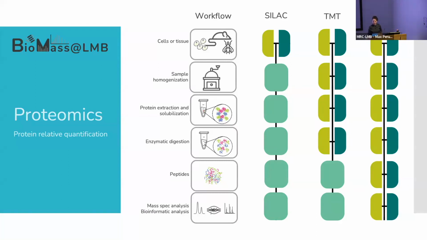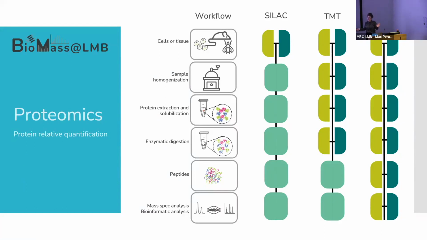You also have another labeling strategy, which uses tandem mass tags, TMT. We do quite a lot of that in the lab as well. It works with any type of sample, whereas SILAC, stable isotope labeling of amino acids in cell culture, only works in cell culture. TMT works with everything. Basically, you collect your samples, you process them, do the digestion, and then you can label the peptides. At that point, you can combine all your samples and analyze them in a mass spec.